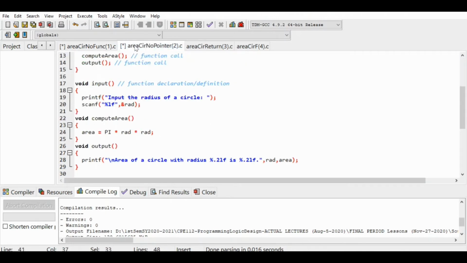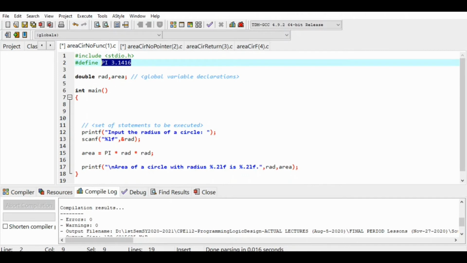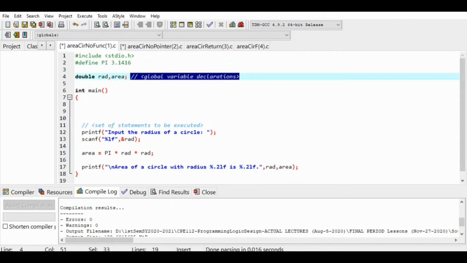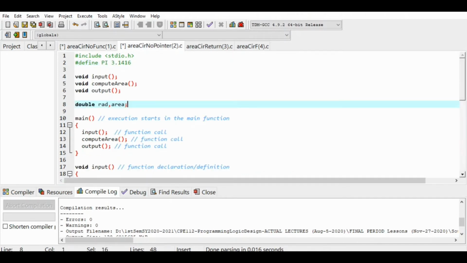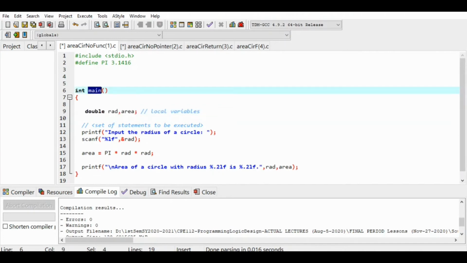In the second program, that is what we did. We put the declaration of rad and area outside of the main function on top of the program, which makes these two variables global variables. So in here, these are now global variables, while in here, they are local variables since they are declared inside the function main.